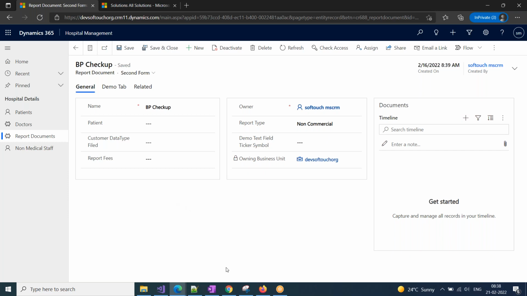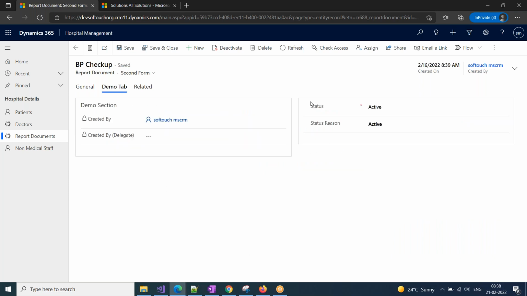Okay, if you see in the second tab, there is a section name and which has fields. There is no section name which has fields.